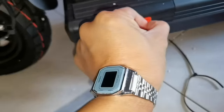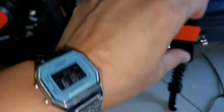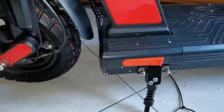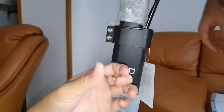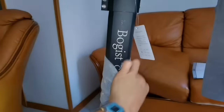See, this is the charging. No, that is the charging point. Yeah, this is the charging point. The material is very sturdy. This material will last much longer and is not going to break apart. It's not going to break. It's absolutely amazing.